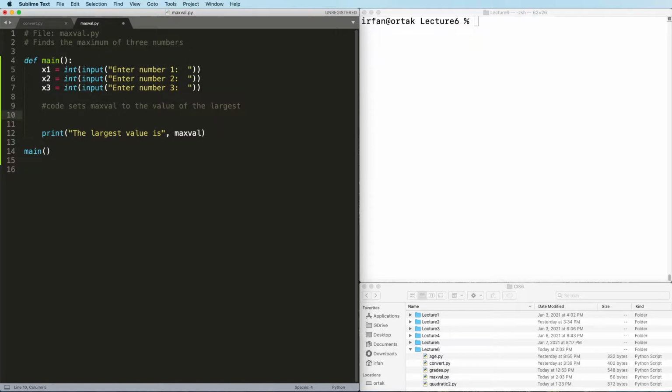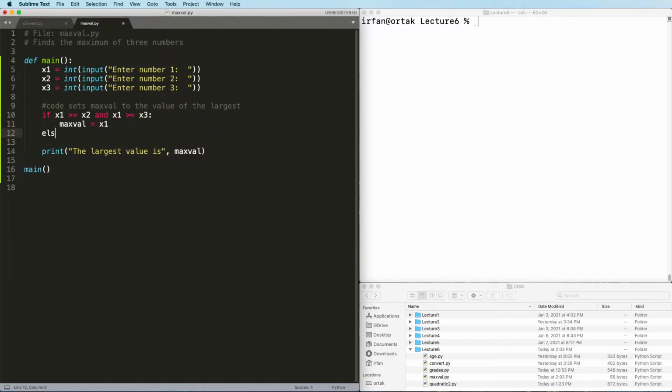So again, our first solution was to build a case for x1. x1 is greater than or equal to x2, and x1 is greater than or equal to x3. So in that case, max val is x1.